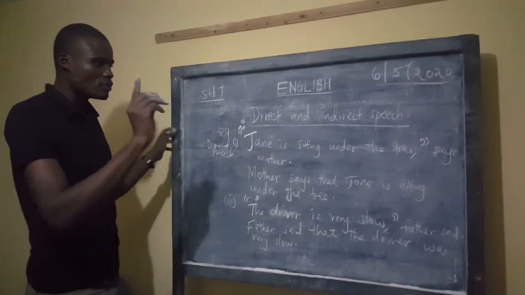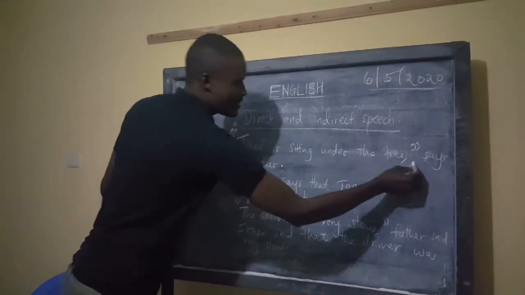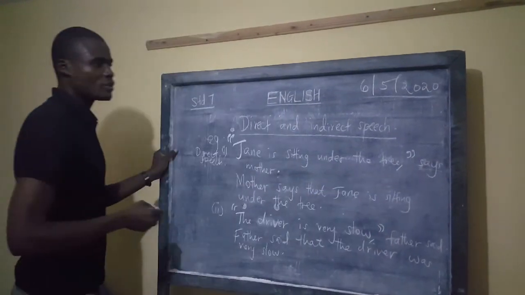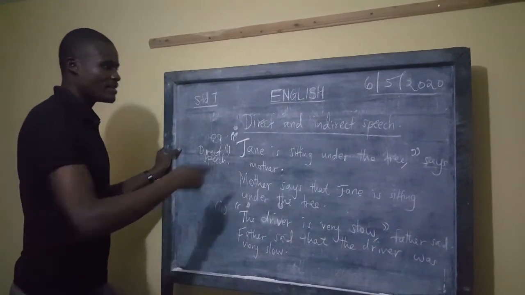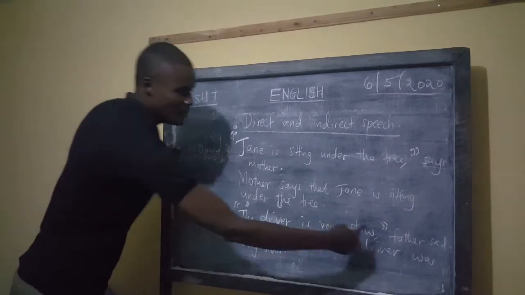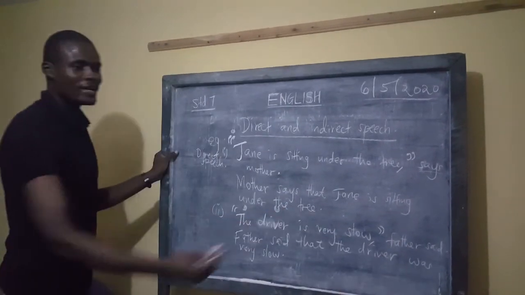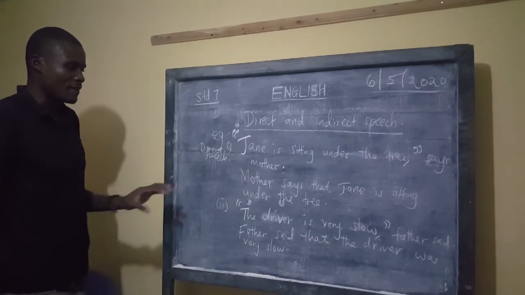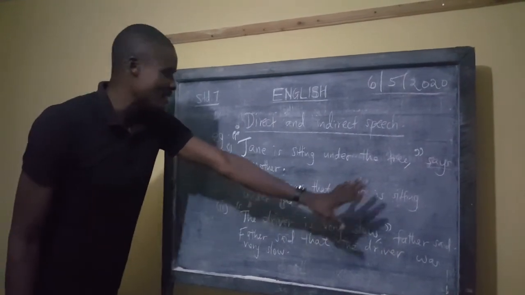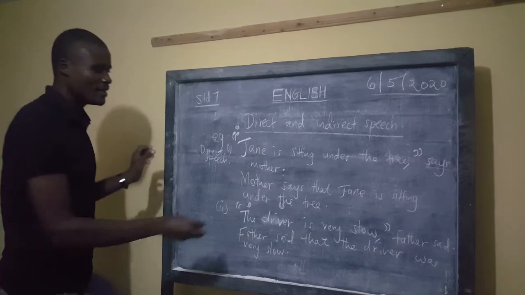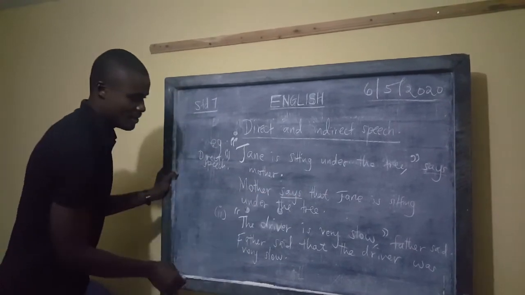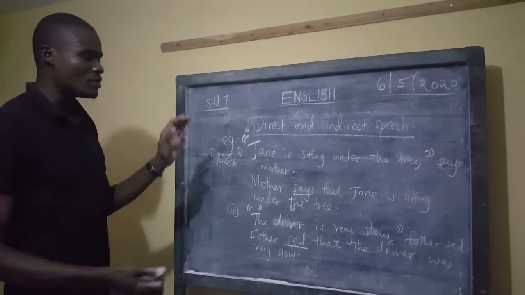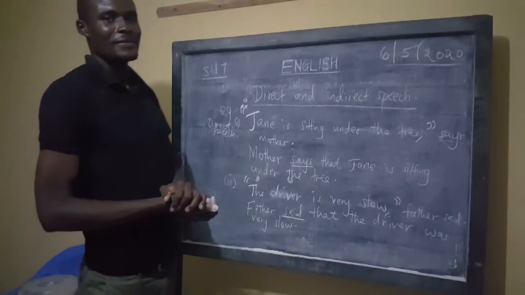So you must be conscious of something. You look at, after the quotation mark, which tense has been talked about there. Says mother. And here we are seeing Father said, or said Father. Why don't you now tell us what we should put there? Mother says that Jane is sitting under the tree. That says must apply. This saying here must apply to show the tense in which every sentence is.